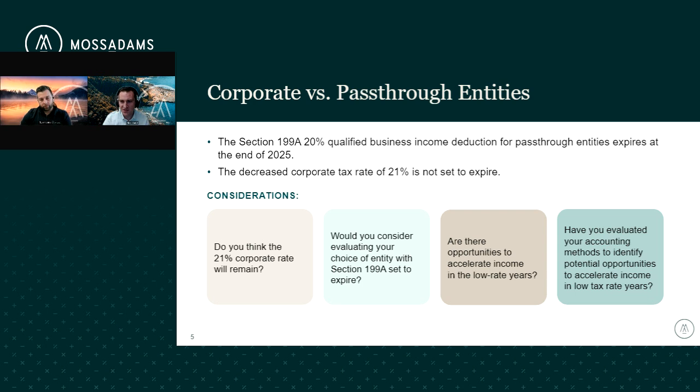And there might also be the potential to recapitalize businesses to take advantage of that lower rate. And then another thing that might be considered is if we do know rates are going up, there might be a reason to push income into the current year or into 2025, while we can still get that qualified business income deduction. We can also do this by changing our accounting methods if there's some room there. So really a big change coming up. This is one that I would definitely circle as something that could impact a fair amount of people.